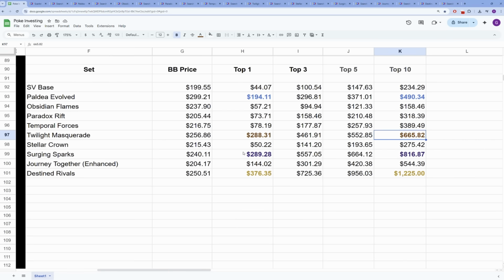But either way, top 1 value, $144.02. That is quite high right now. That is 5th highest on the list. And top 10 value, $544, actually puts it higher than Paldea Evolved currently. I do think in the future this will change, give Journey Together a little bit more time.